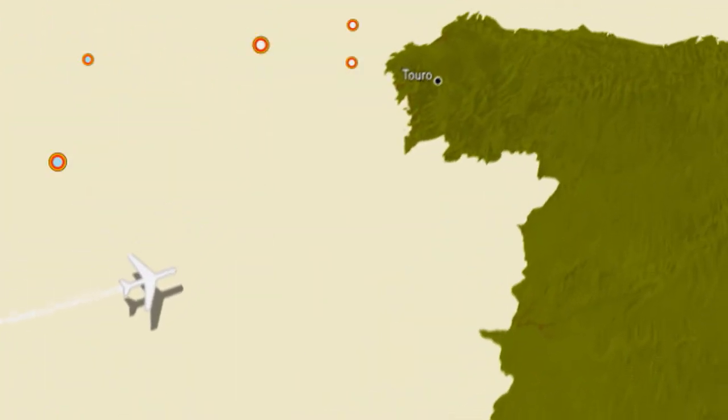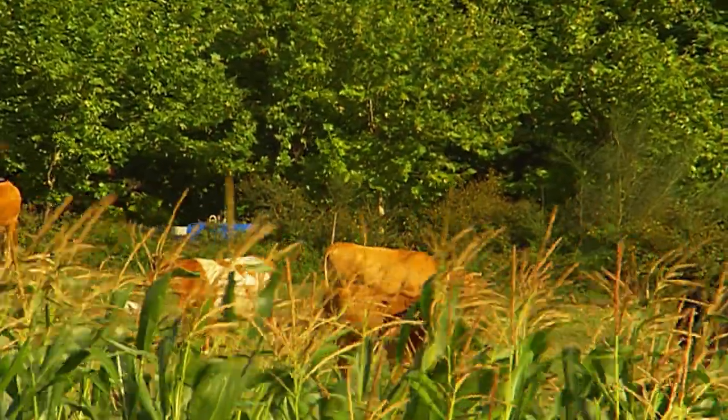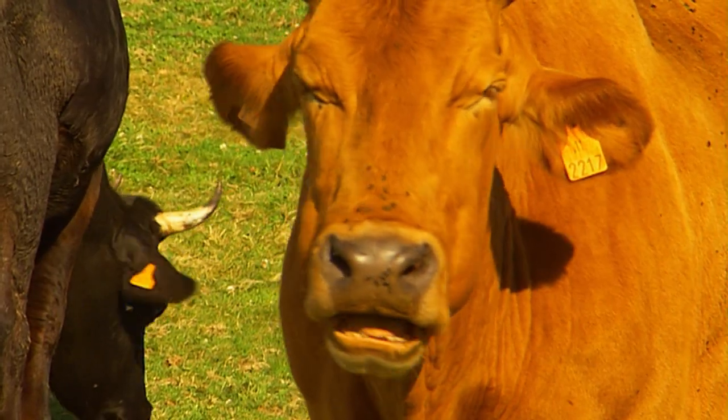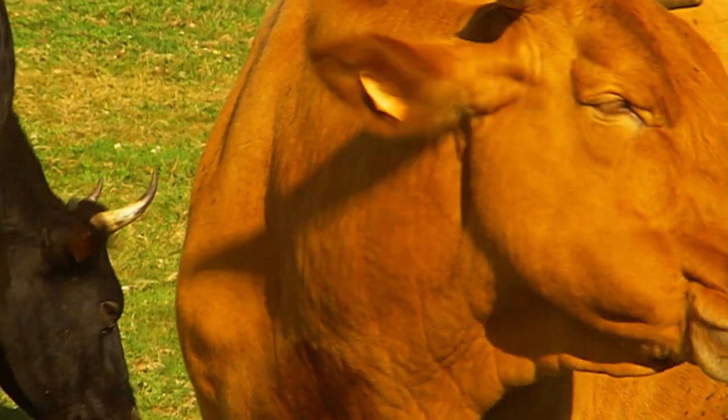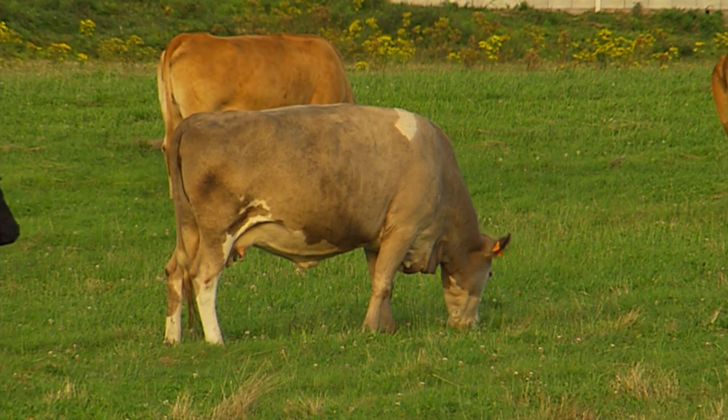Galicia is a fascinating region. We saw that they have some of the best seafood in the world, right? But also, they have many other things, like, for example, very unique cheeses. Let me show you some of them. I mean, Galicia is known for being a very green region, and animals like the cows are the ones that benefit the most. So you need to imagine that the milk they're gonna be producing has to be very savory, tasty milk to make good cheese.